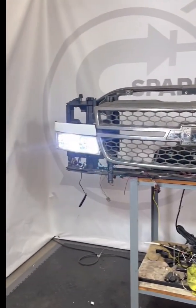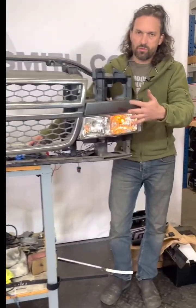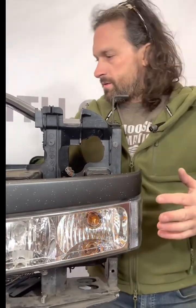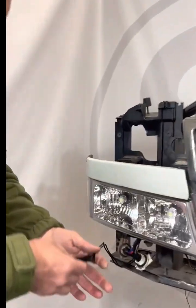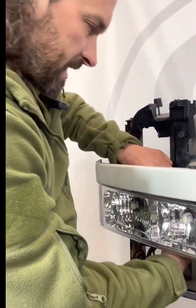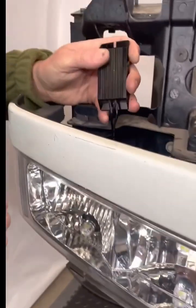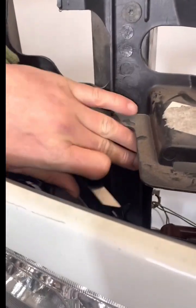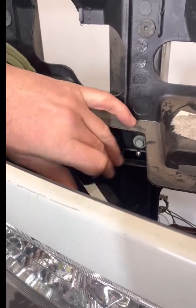So once you've checked all that out and made sure that the bulbs are working like they're supposed to, you can go ahead and get your headlights put back in. And last thing to check is, don't leave this resistor just hanging. You want to at least zip tie it, or you can take some self-drilling screws and you can actually screw it to any of the plastic back here on the mounting surface.